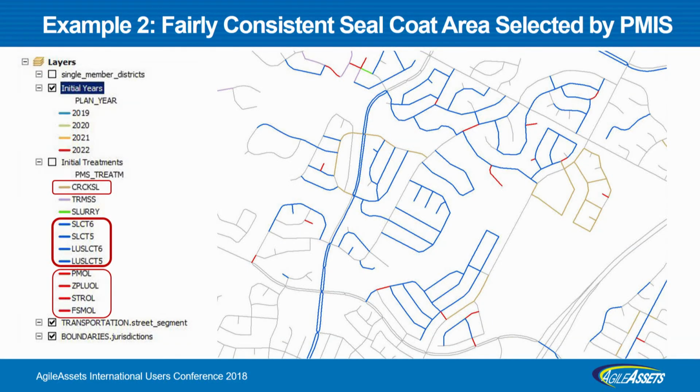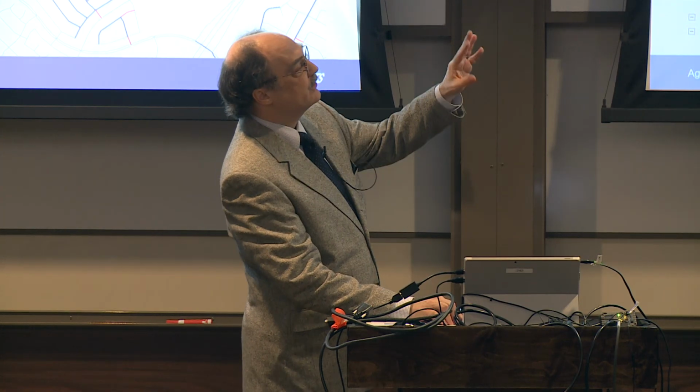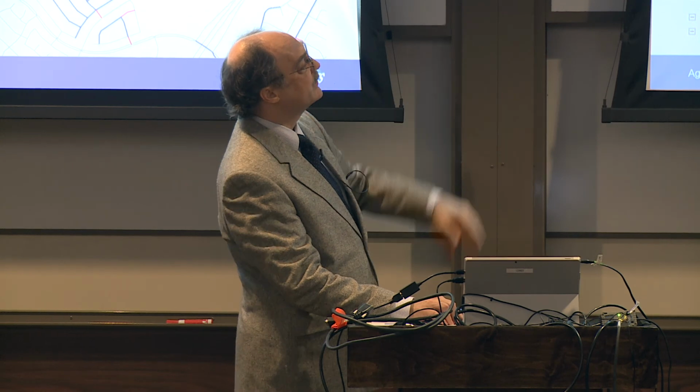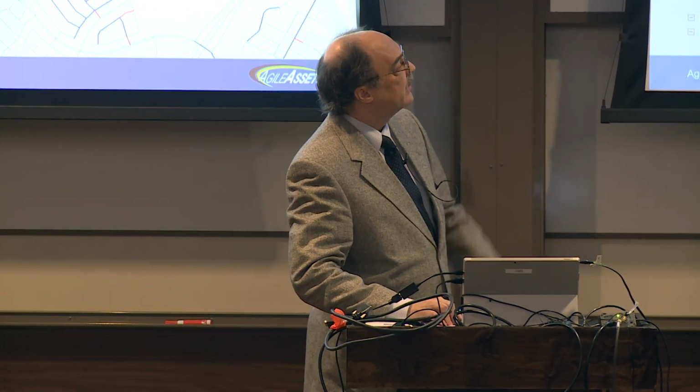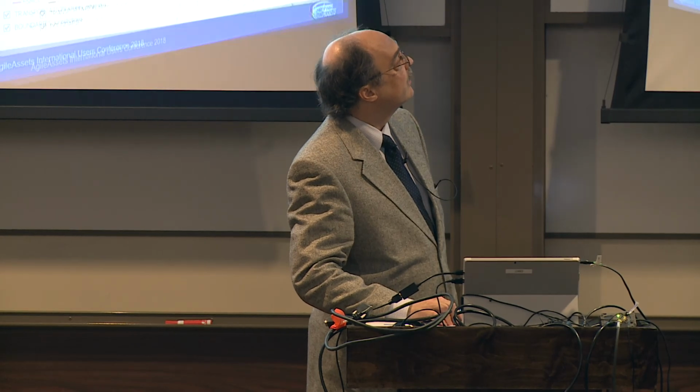Here's another example where the area got picked out for mostly seal coat and one of the various types of seal coat. We have 2 different size rocks of seal coat and then a level up in seal coat that we allow to be choices in our treatment selection. So all of these are one of those types. There's a bunch of crack seals and there's some overlays as well.